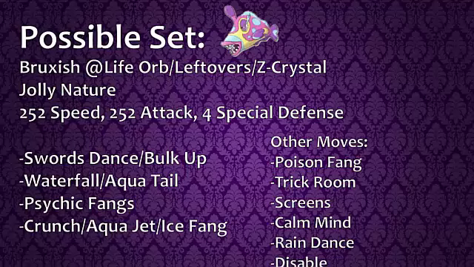After this, it really depends on whether you need priority or coverage. I thought that Crunch would be a good move, as well as Ice Fang, because both of them benefit from Strong Jaw, and they're good at covering Pokemon that this one couldn't normally hit. Especially if it was a Bruxish versus Bruxish battle, Crunch could be very important and could actually end up turning the tides of the battle, figuratively and literally, since it's a water type.